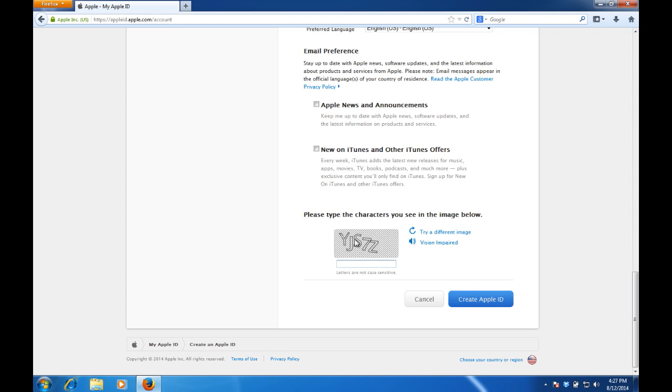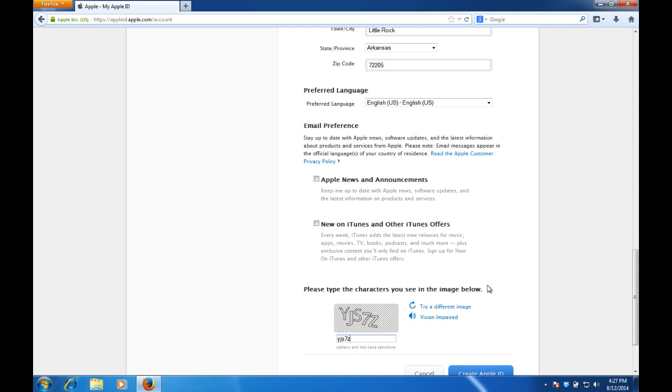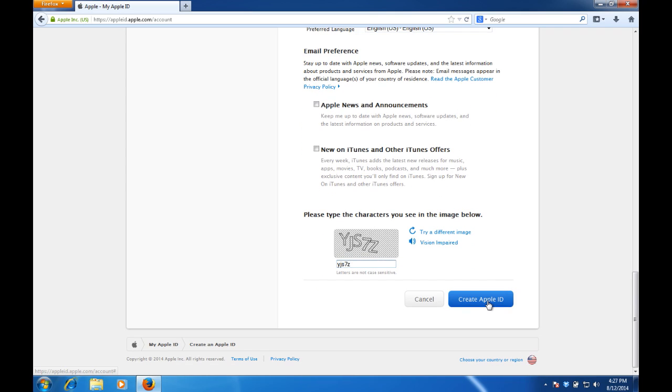Now you're going to have to put in the information in this box, and what this is, this is just to make sure that you are not a computer. The way they set those up, it is very difficult for a computer to read, and if you are having a problem seeing it, you can actually have it read to you out loud. So after I've filled all of that in, I come down here and I click on Create an Apple ID. It's going to take just a minute to process, and if I did anything wrong, it's going to take me back and show me what I need to fix or fill in to continue on.